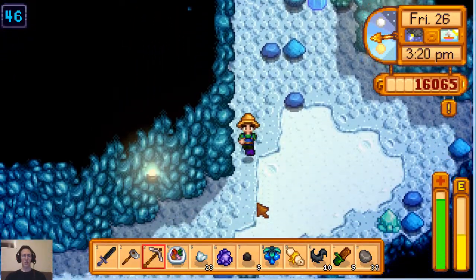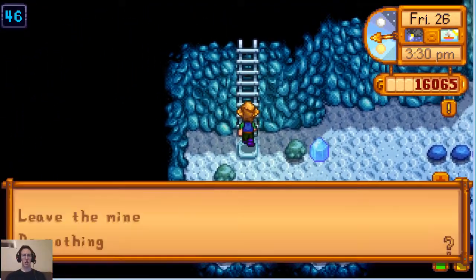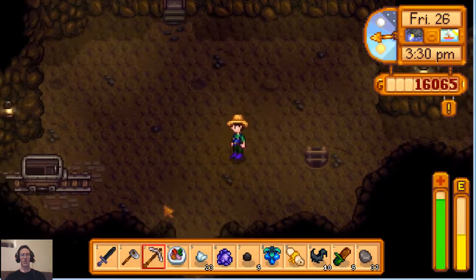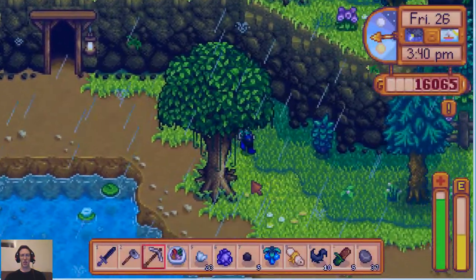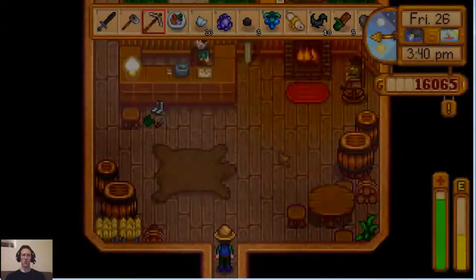Found out that the wizard really likes solar essence and Void Essence, the dark stuff. That's right. He really likes those two essence types. Those are his favorite gift. Quartz is second favorite.